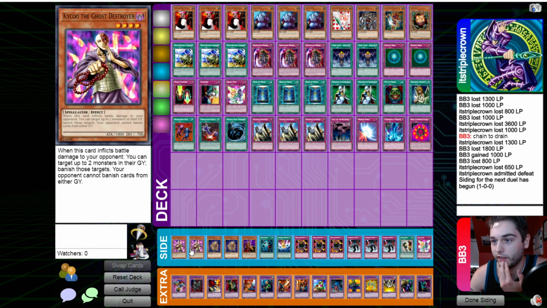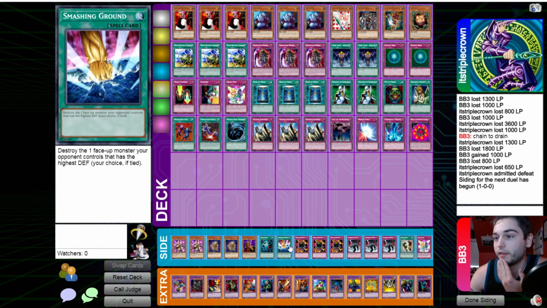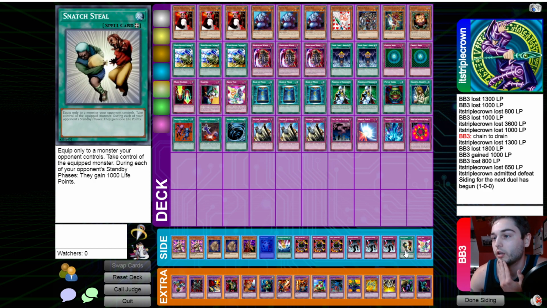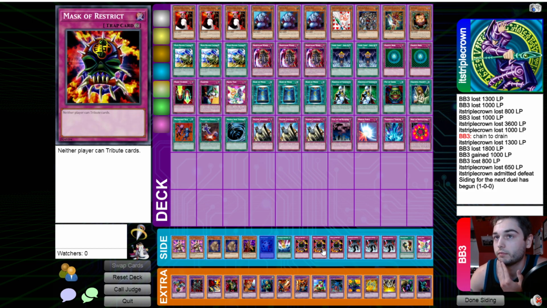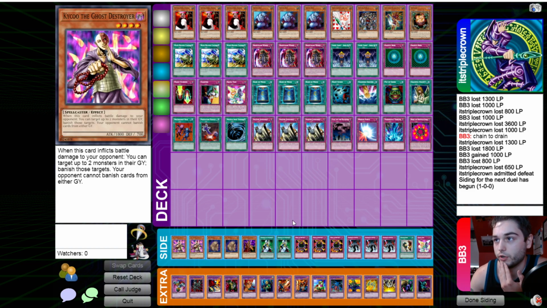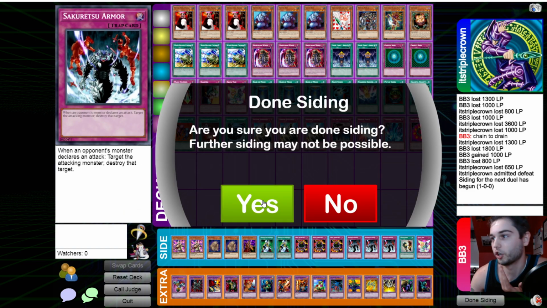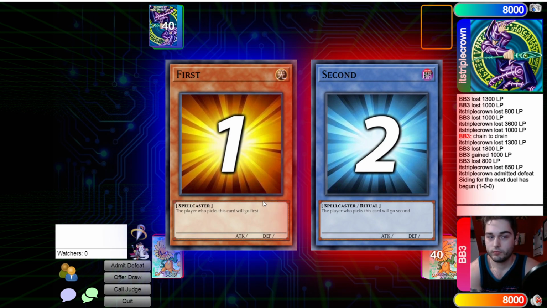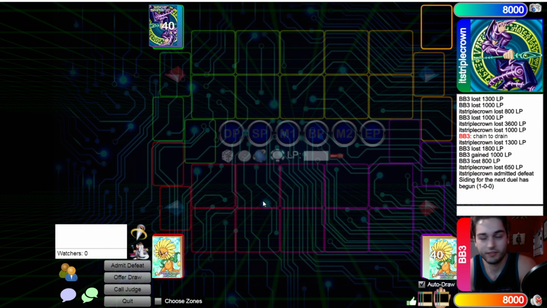So what did I see there that I think I want to change? Skill Drain is definitely frustrating. I'm going to definitely put in Heavy. I think that's essential. He didn't tribute anything. Maybe the Smashing Ground. I think the Noblemans honestly don't do too much, only because he's running the literal counter to Nobleman, Big Shield Gardna. Excuse me. My hands are freezing for some reason. I don't know why.